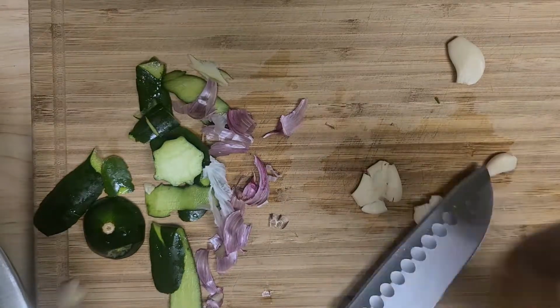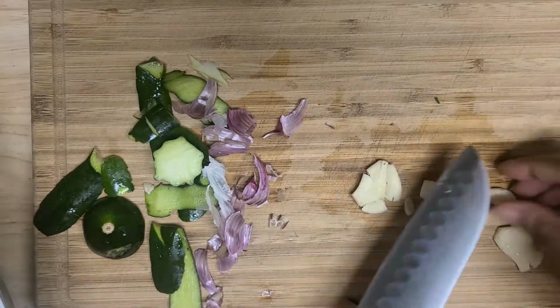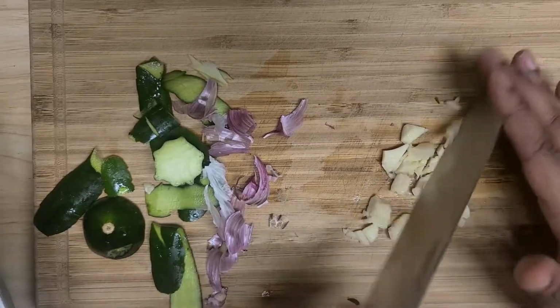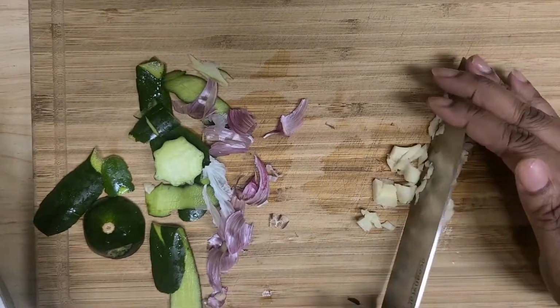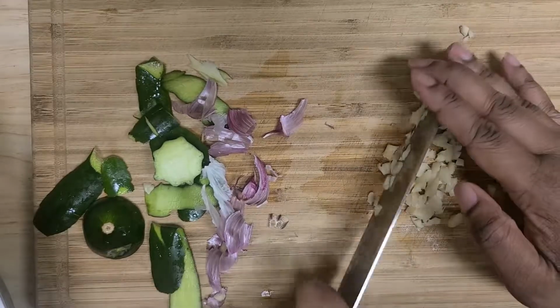Smash it like so. And I use fresh garlic because yes, it does make a difference in how it tastes. The garlic in the jar has almost a sour taste to it. So you want to make sure you use fresh garlic. You can use the fresh packed garlic, but don't use the garlic in the jar. It's not going to taste the same. I can promise you that.